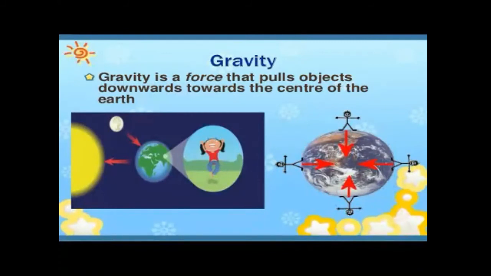Gravity is also a type of force. Gravity keeps our feet on the ground, and gravitational force is the force by which objects pull one another. It is the gravitational force that keeps us bound to the earth. It also makes the earth and other planets revolve around the sun. Okay, have you got it about gravity?